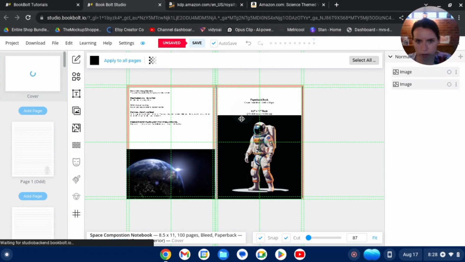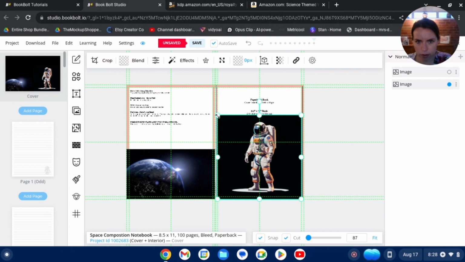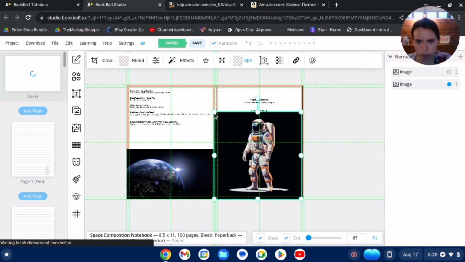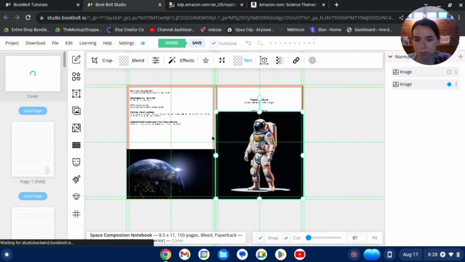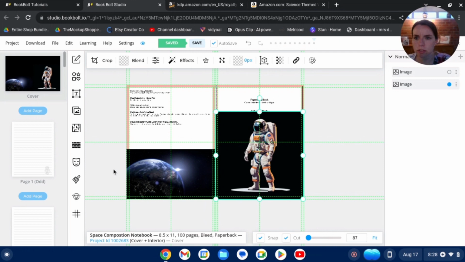and then I might just extend this one out a little. So basically this pink zone or peachy zone around the edge is basically your trim zone. So by extending it out, I'm kind of just making sure that we're going to be okay. So you can see here, you've got that really beautiful planet just there. You've got the spaceman. I think that's looking really good.